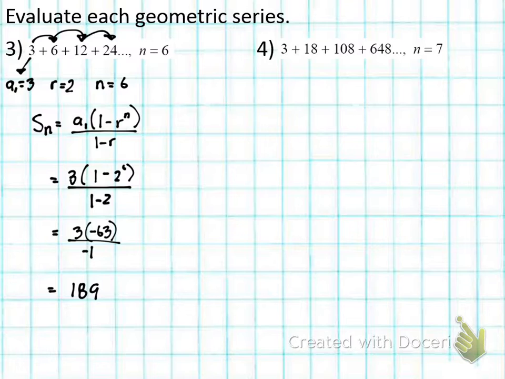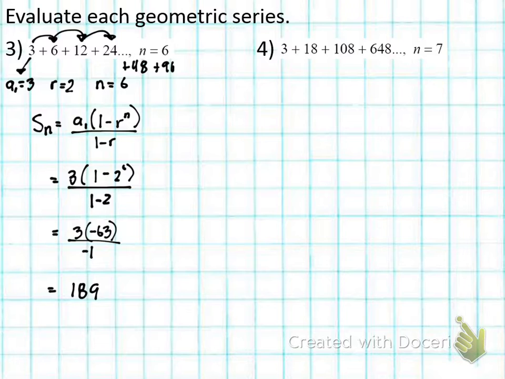Okay, so let me prove to you that this actually works. What if we were to add these, okay? 3, 6, 12, 24. What are the next two terms after 24? Plus what? 48. Plus 48. And the next one? 96. Plus 96. Okay, let's all add these together, please, on your calculator. Just add 3 plus 6 plus 12 plus 24 plus 48 plus 96. Tell me what you get on your calculator. What's your answer when you add those together? 189, right? Wasn't that our answer?